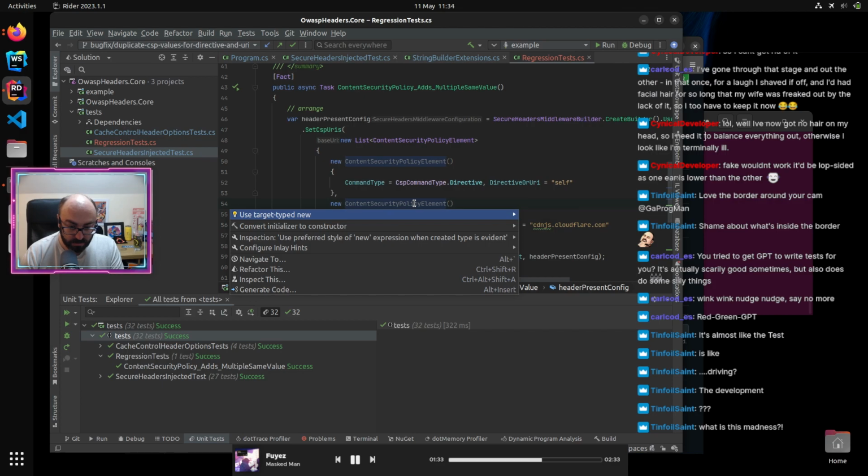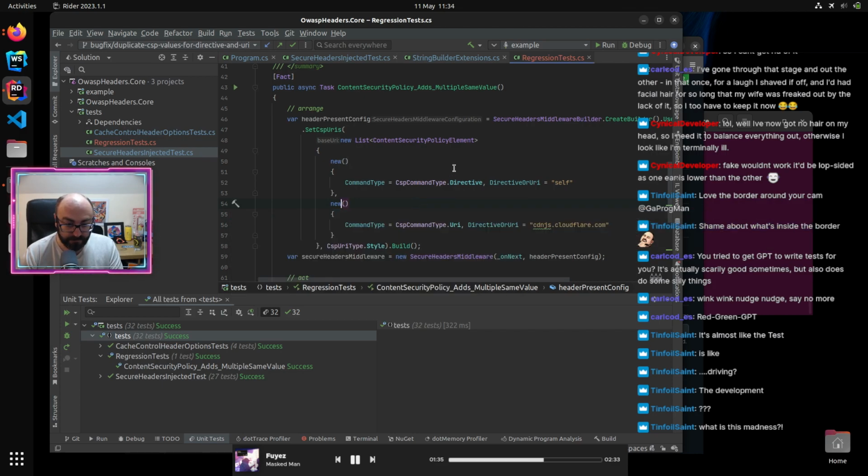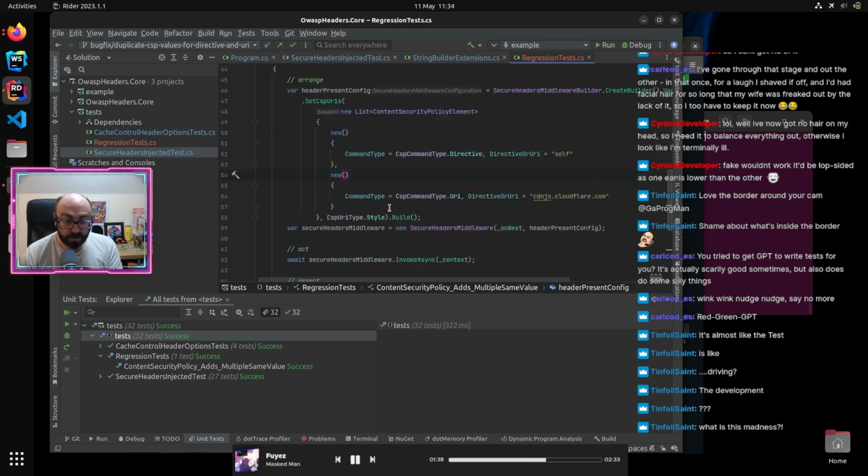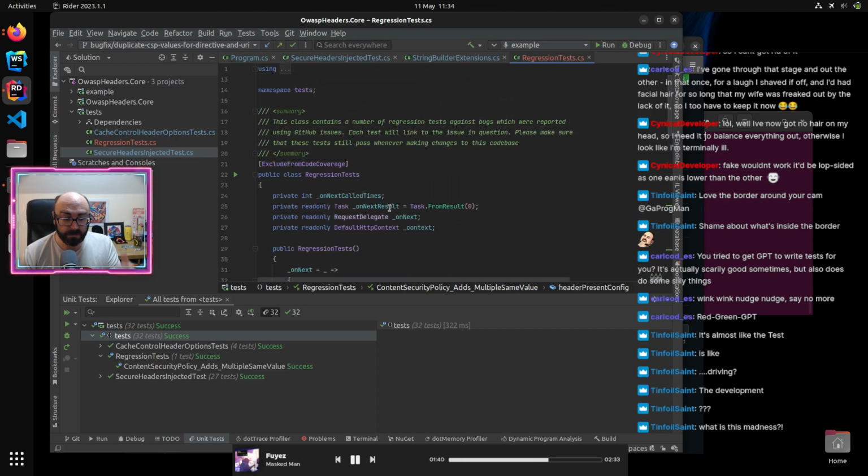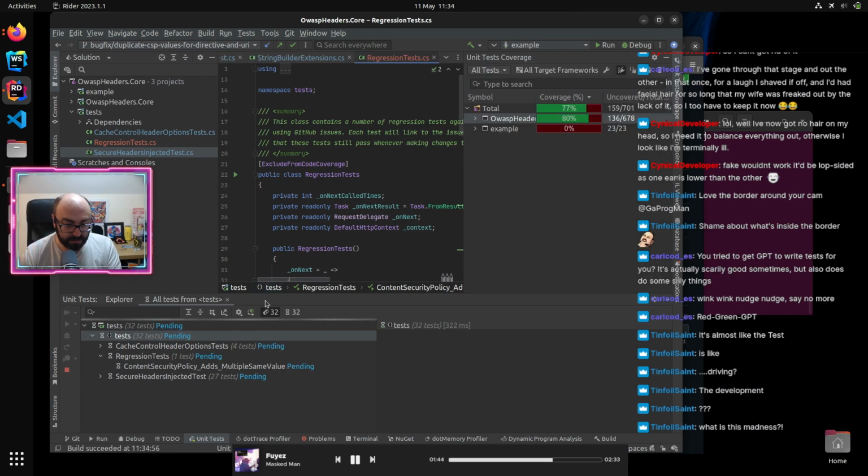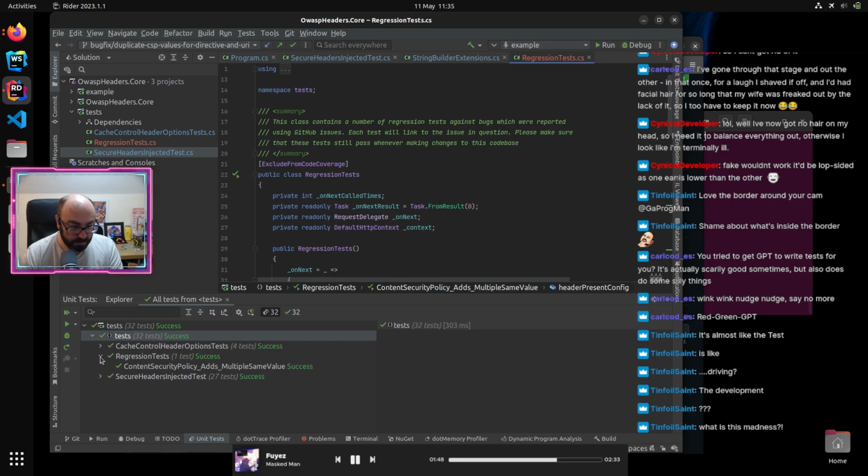So I'm actually going to go everywhere in this file. There we go. That makes it easier. So we've got a fix in place, we've got a test for it, and when I run the test again, it takes like seconds, but even so, fantastic. There we go. Awesome. Hey, how cool is that?